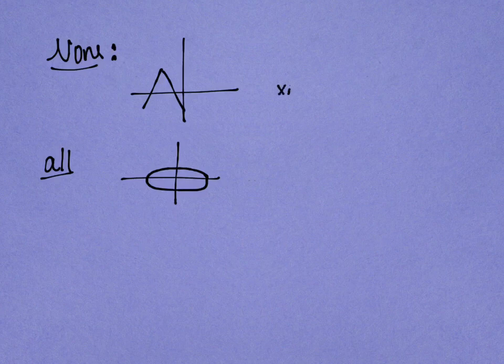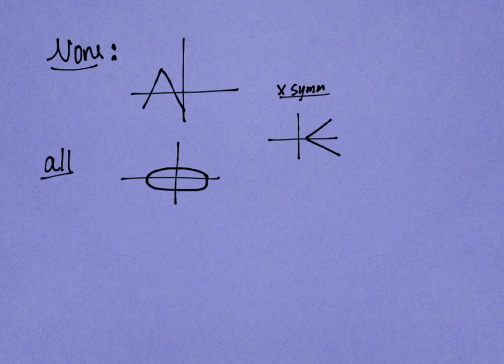And then let me give you one that has x-axis symmetry. We don't see these come up very much because they fail to be what are called functions, which is a big component of algebra. But it's x-axis symmetry. It's a mirror image on top and on bottom of the x-axis.